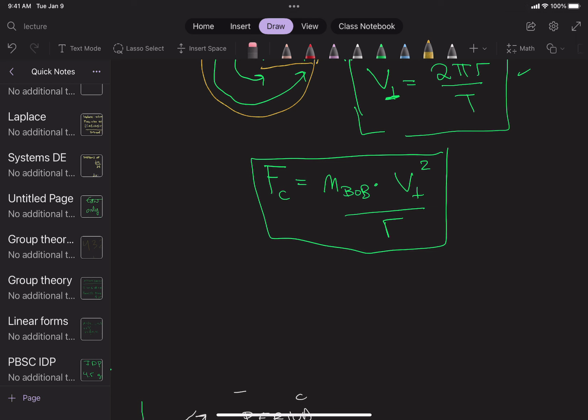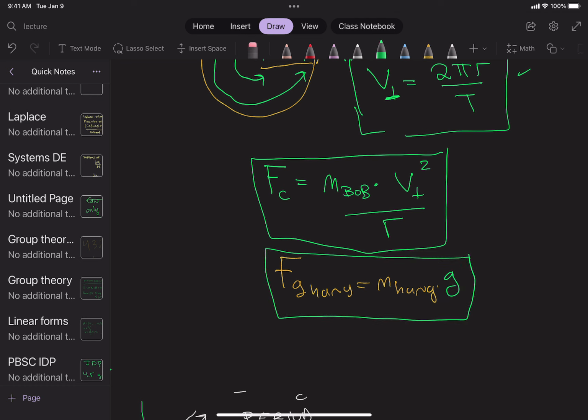So you're also going to calculate the hanging mass's weight. So Fg hang is going to be mass hang times g. And both of these are going to represent the centripetal force. So in this case, this is the centripetal force derived from you measuring the time that the bob moves around in a circle in a period. And this one here, this is the centripetal force in terms of the object that is actually exerting the force, which is going to be the hanging mass.